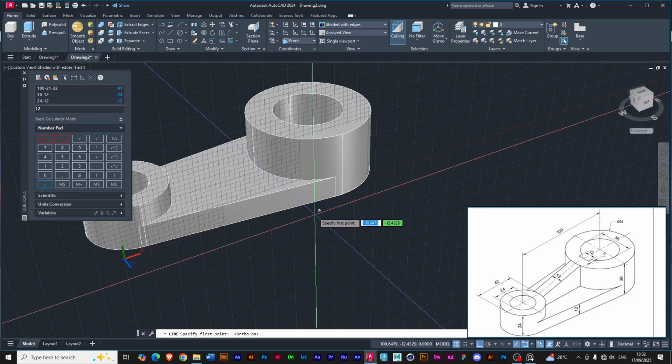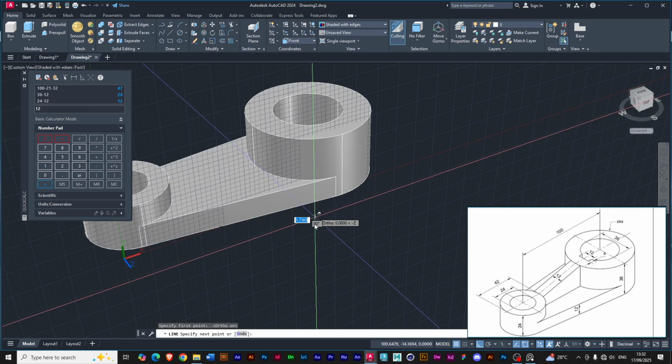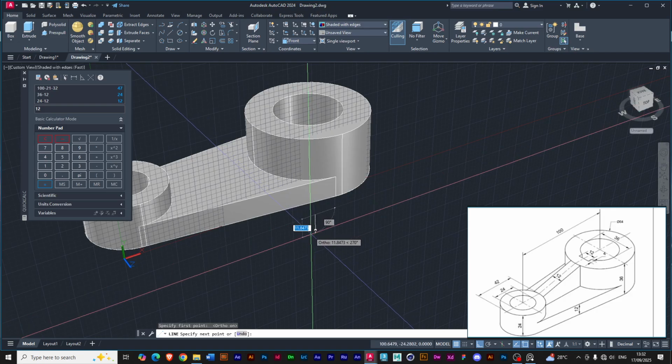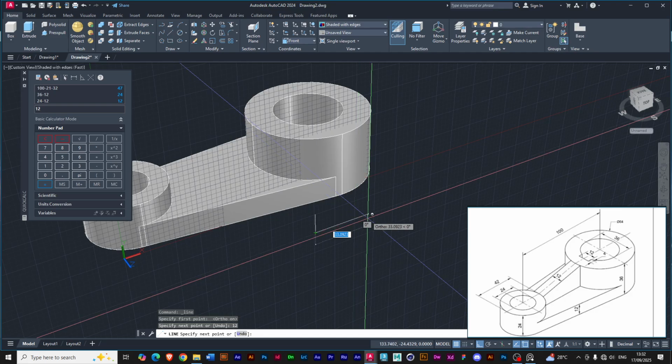Pick a point, move downwards, specify 12. Pick any point. Specify 12, enter. Move inwards, as in away from that point.